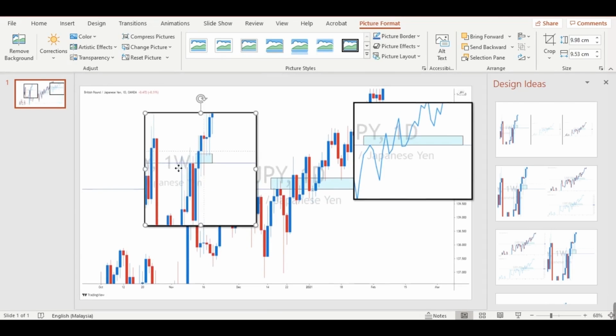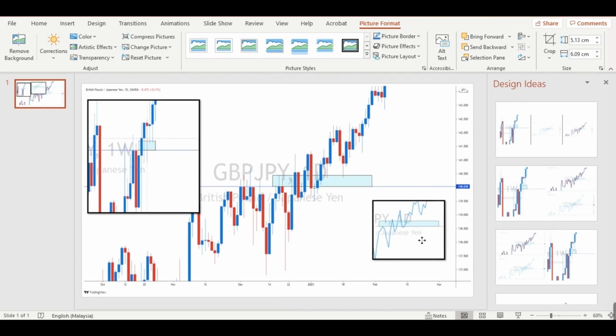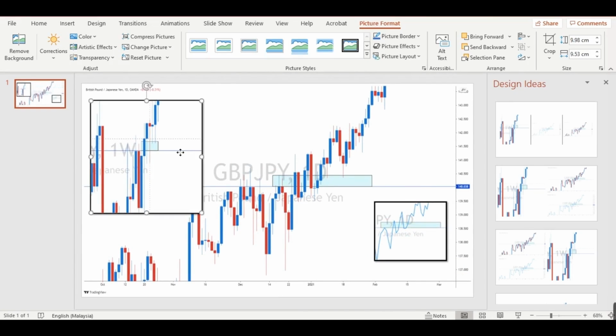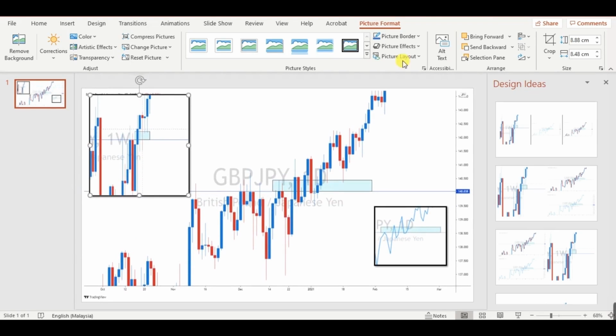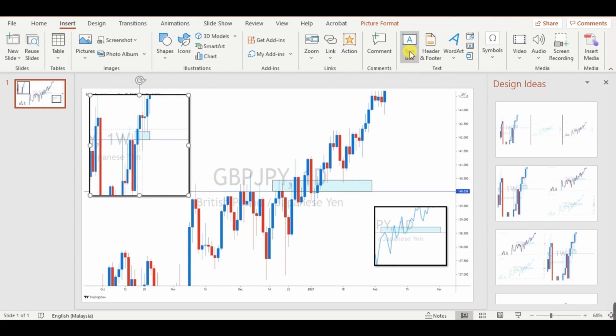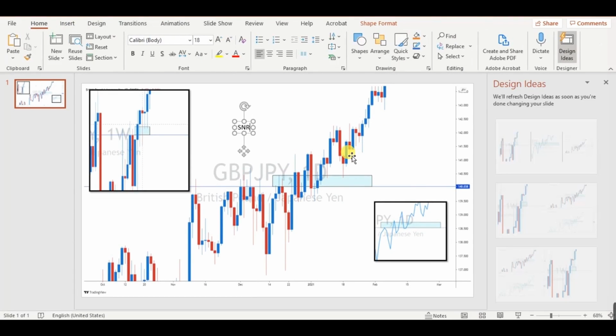I'm going to align it with the PowerPoint presentation. Okay, so this is one of them. This is the line chart. This is the weekly confirmation time frame. Okay, so what I can do is put in a text. There it goes. Okay, so this is an SNRC2 daily setup.